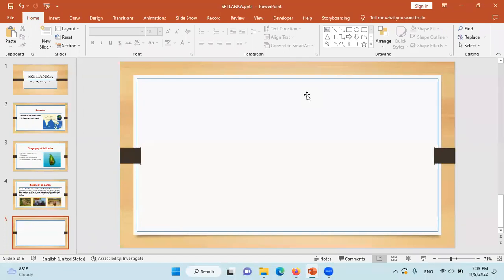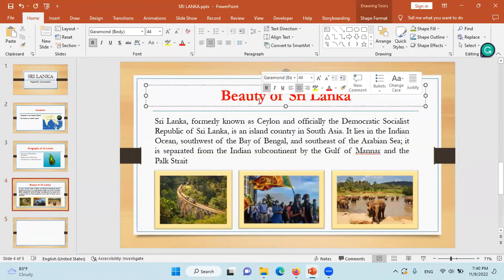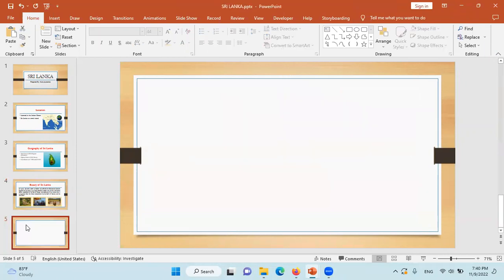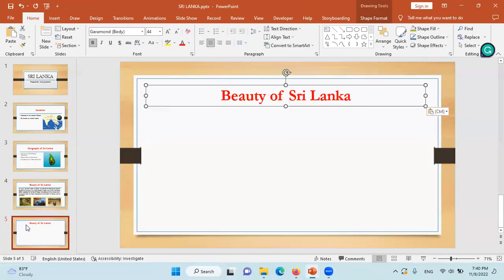So we always keep the titles and the color themes and everything in a similar way on all the slides. So that's a good practice. So in that case, if we are going to have the same formatted titles in our slides, the easiest way is we can copy a title from a previous slide, and after that we can paste it here. Then that will be pasted in the same place in the same formatting, in the source formatting, right?